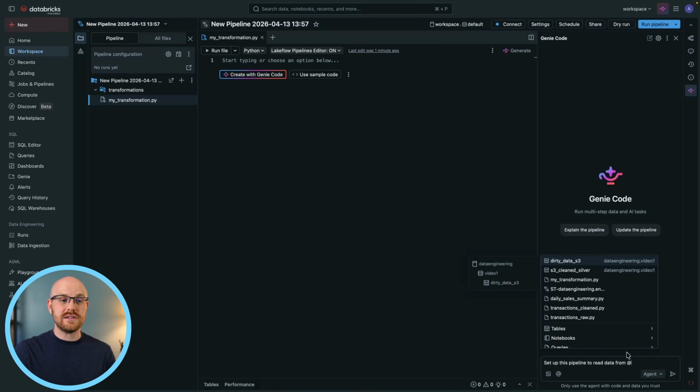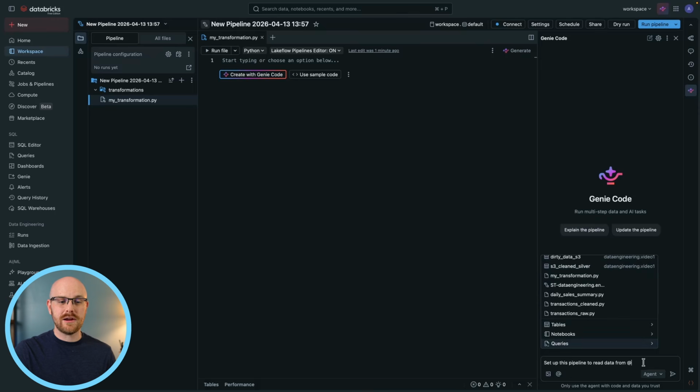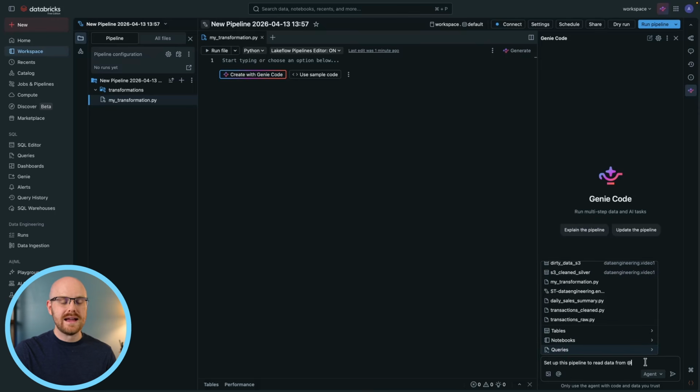What we're now going to do is use Genie code right down here, and basically tell it what we want to build. We're going to do a few things. One, we want to build that bronze to silver, which is basically our raw data, that transactions table, to a silver table, which is where the data is cleaned, to then a gold table, which is what we would use for a production level product or production level analysis or whatever that might be.